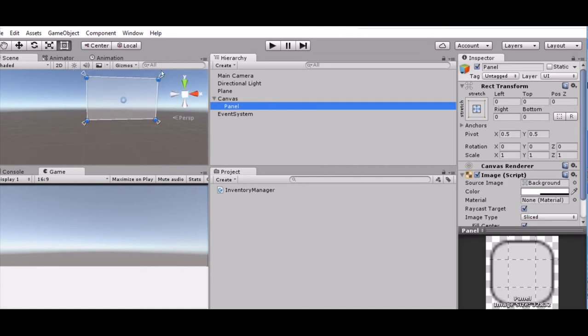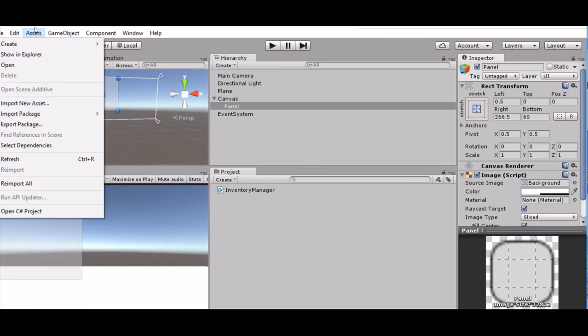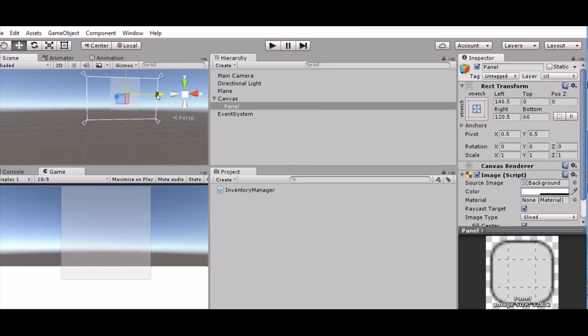And then have an image inside the panel. There we go. Move it over. This is our imagery.